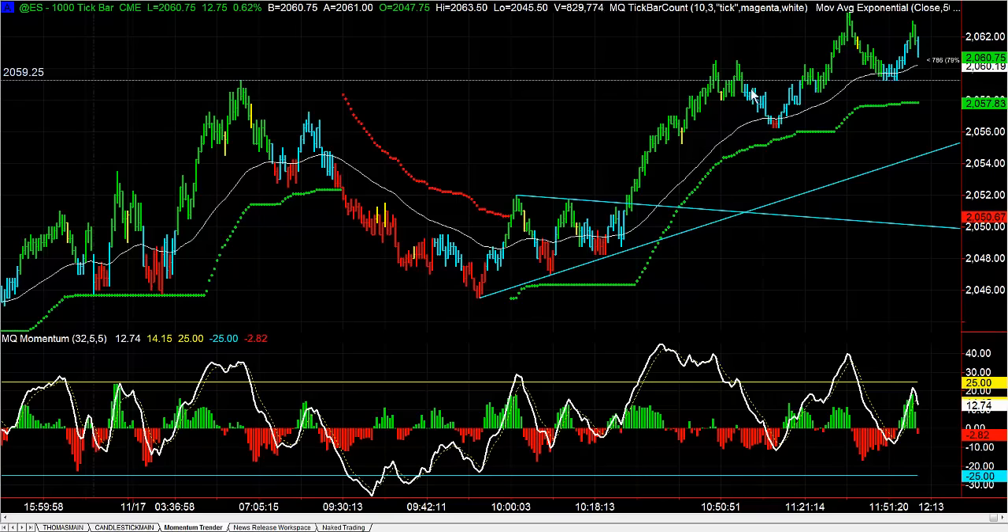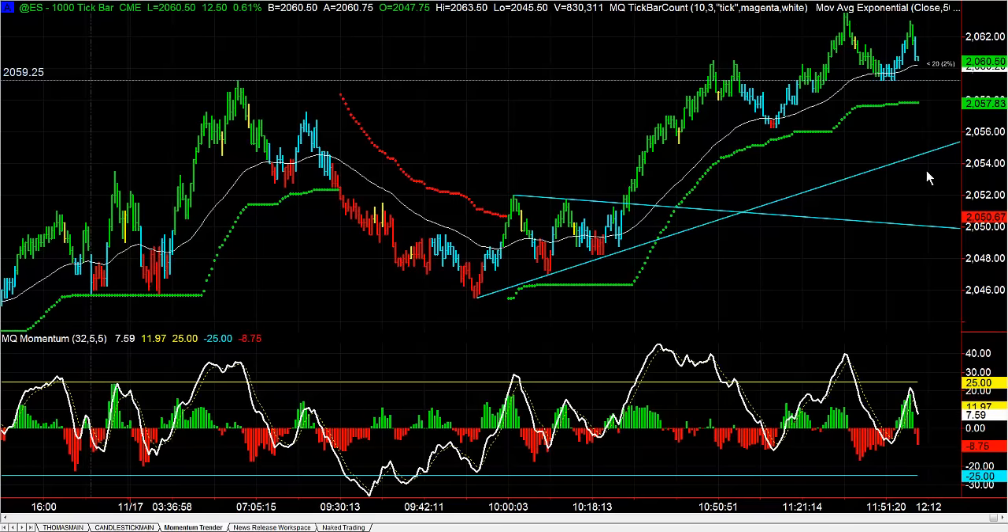Then pulled right back down and you would have been exiting at 58.5 — not a bad trade. You had about 6.5 points worth of move based on the 1,000 tick pennant breakout within the context of a bullish directional bias based on the daily price charts. This is just one of the ways that we trade in the Futures Trading Room. We go through and look at many different time frames in the morning to get our bias, whether we want to be going long or short, whether we are bullish or bearish on the market for the day.